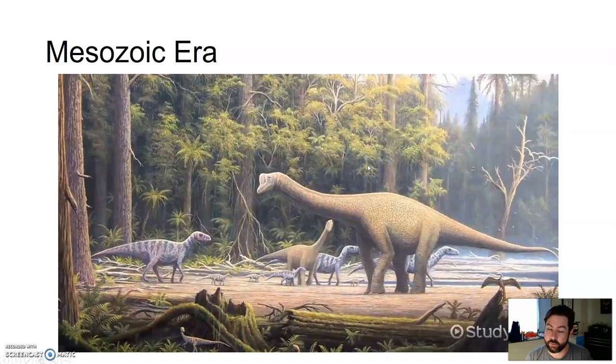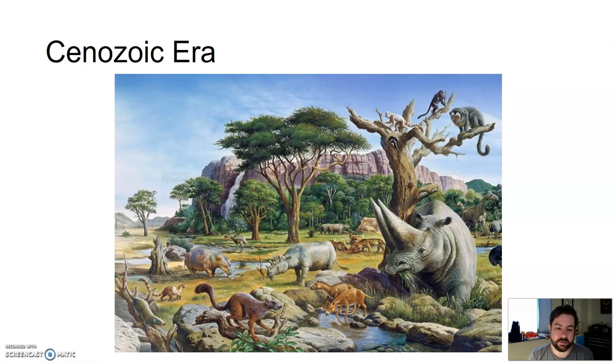Then we have the Mesozoic era, the middle time. This is when dinosaurs existed in the Mesozoic era. They did not exist in the Paleozoic nor in the Cenozoic. Mesozoic, middle life, this is them. After they went extinct and mammals kind of came to prominence, that was a big change in the fossil record. So we have the Cenozoic era. So you see a lot of weird mammals. So that's how it's kind of broken up.